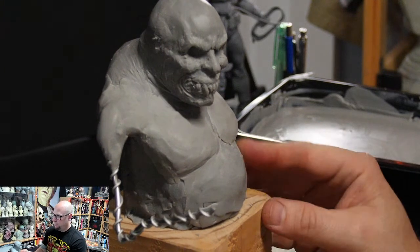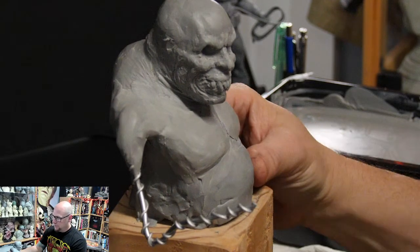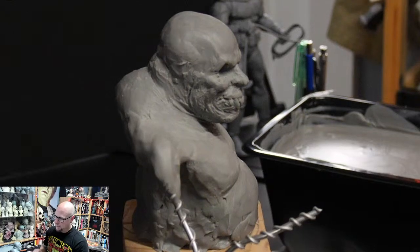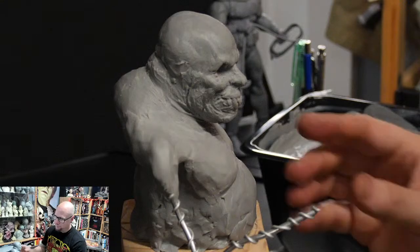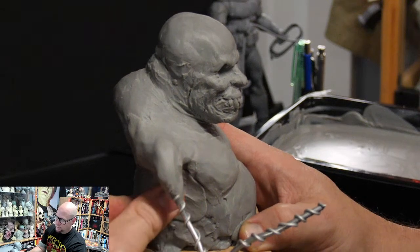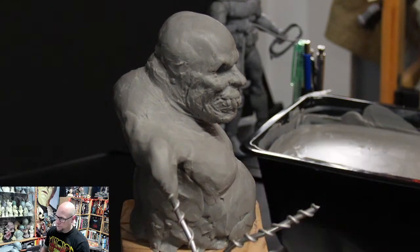But if I was doing this, say, in wet clay, like a water-based clay, I wouldn't be adding arms and different things. I would keep it very straightforward, just a streamlined bust, and do that in wet clay. But in this case, monster clay, the only thing you really have to be cautious of is that monster clay is heat sensitive if it's too hot. So if you leave it in a hot garage during the summertime, it could melt on you a little bit. You definitely want to be really careful about making molds that have shells, like a fiberglass mother shell, because the clay's heat sensitive, and you're curing that fiberglass or any of those kinds of shell materials outside. You gotta be careful, because you can easily have your sculpture melt inside.